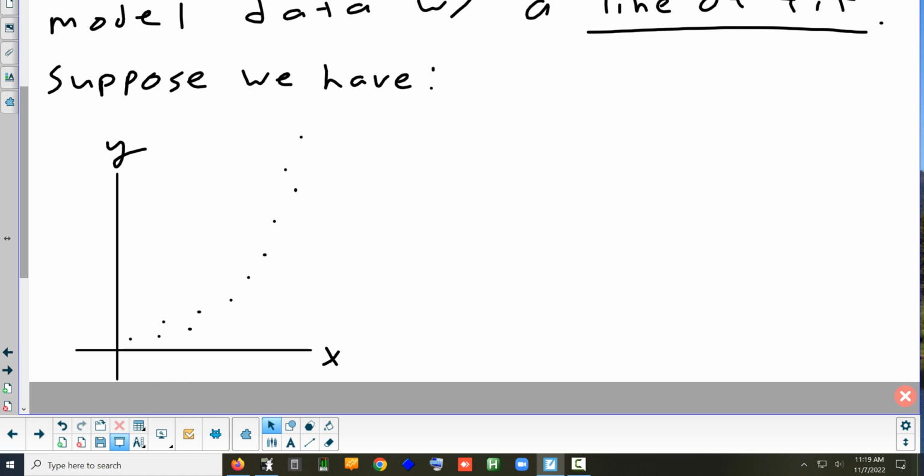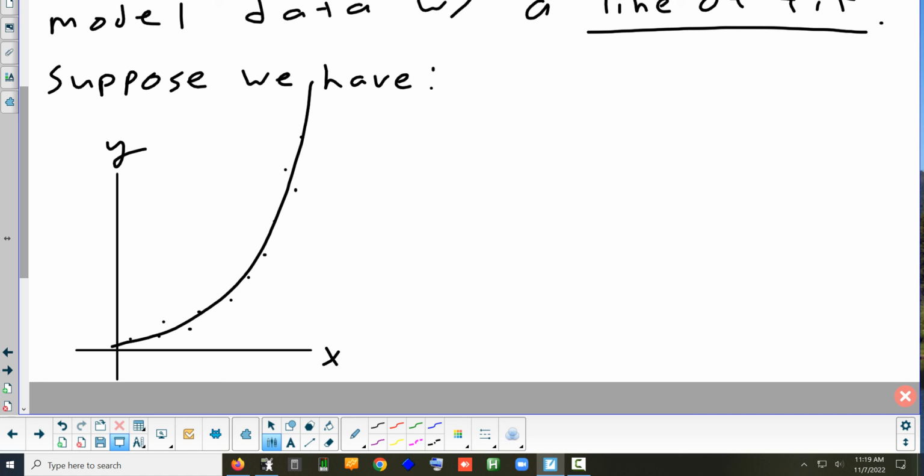is a set of data that looks more like this. Now, in that case, does it look like a line would be a good fit for that data? Not for us. No. And you can kind of draw a line through it, but the point is, if you try to use that line to predict what's going to happen, the line in the long term is not going to do a good job. You want something that probably looks more like that. That's a curve. That's going to be a curve of best fit.